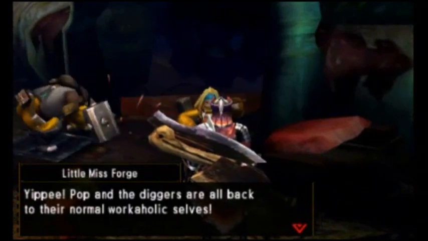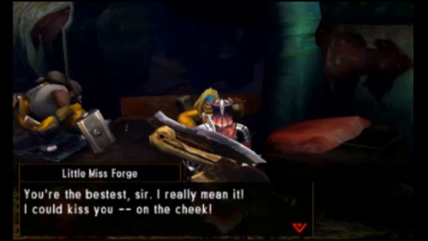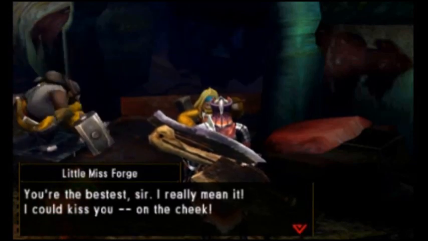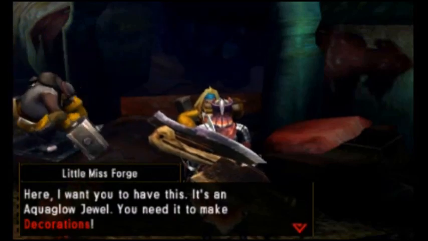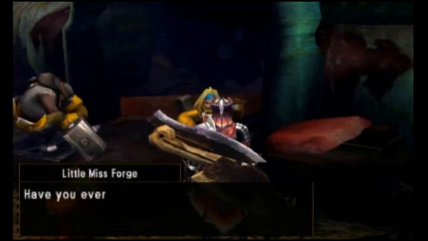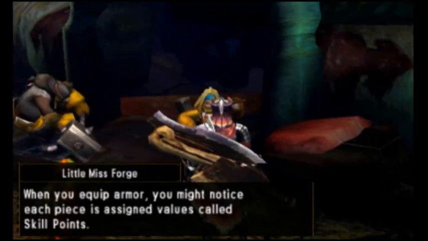Little Miss Forge. Yippee! Pop and the Diggers are all back, and their normal workaholic selves. You're the bestest, sir. I really mean it. I could kiss you on the cheek. Here, I want you to have this. It's an aqua glow jewel. You'll need it to make decorations. Have you ever heard of skill points, sir? When you equip armor, you might notice.